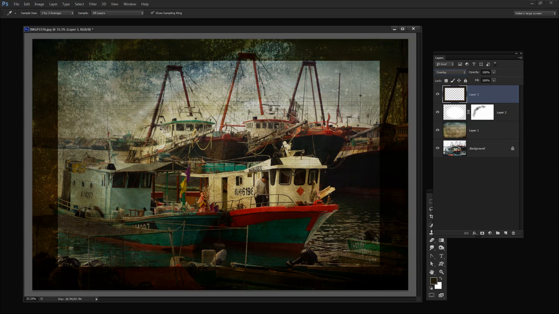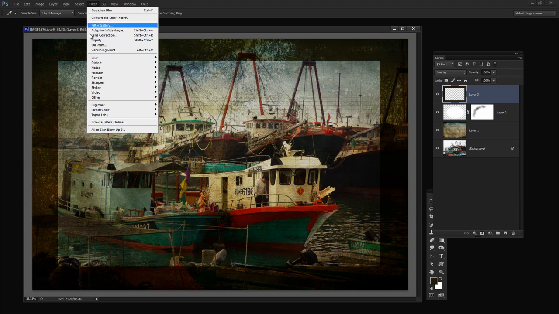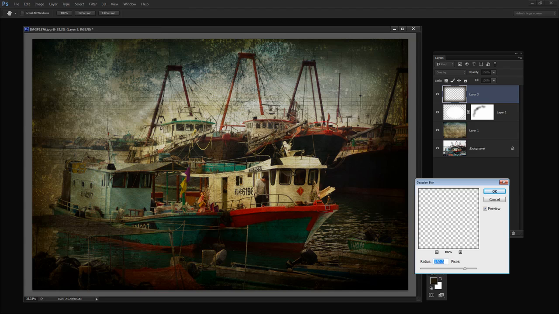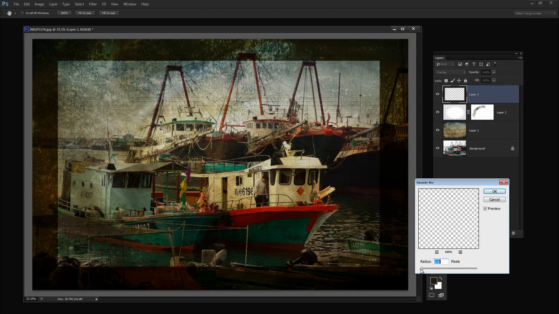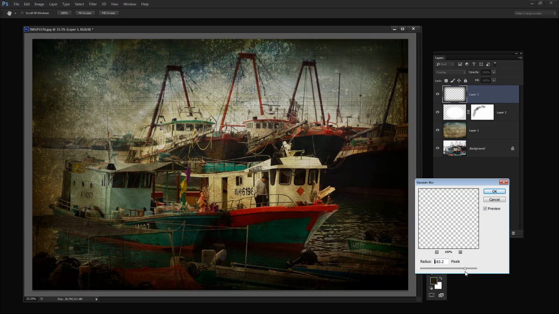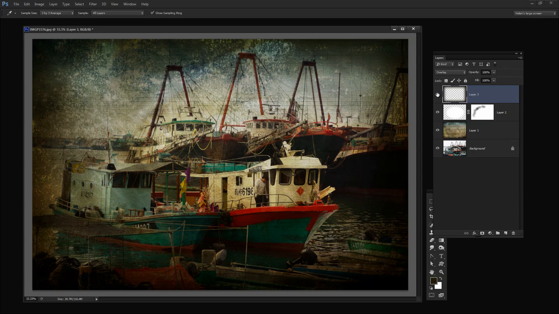So now it's still not the vignette effect that I want, but I'm going to blur this. So with that layer selected, I'm going to go Filter, Blur, Gaussian Blur. Gaussian Blur is an awesome blur for just blurring things to almost oblivion. So here it is at zero radius effectively, and now we're just going to wind it up to soften this edge and pretty much just blend it into the image. And at some point it just becomes a really, really nice soft vignette effect for our image. So I'm just going to click OK. So there we have the effect.